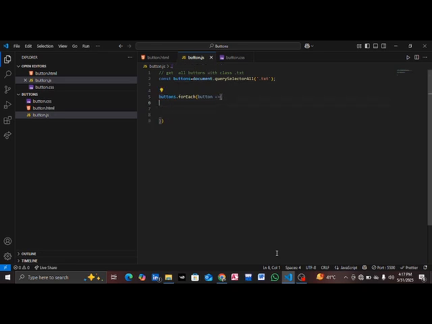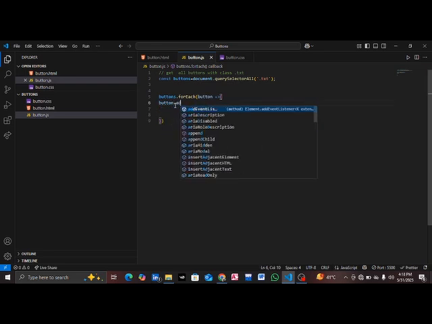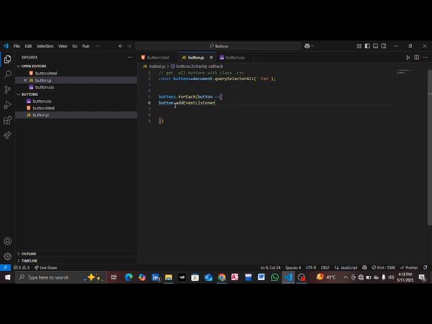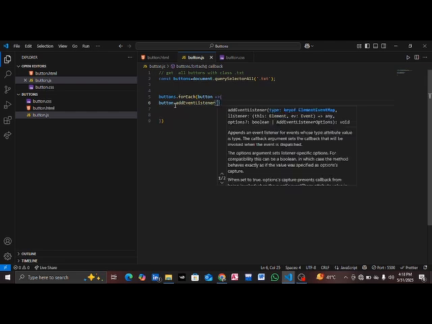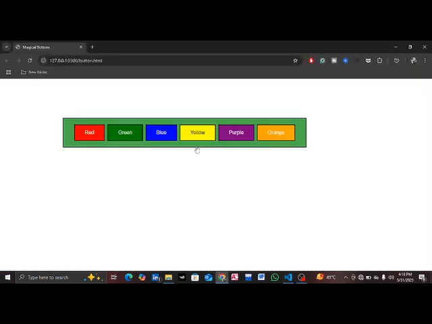Now this, and we do this. After that it will generate buttons here, and for the buttons I just do button dot add event listener. Now, what is the work of an event listener? It will listen for the event you want to perform, and the kind of event I want is to click the button, and then some work is done.